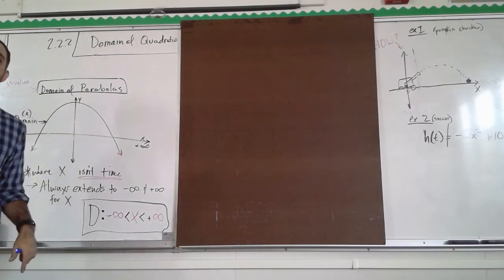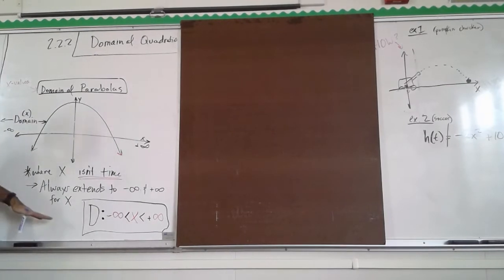So we're going to do a couple of these. Don't worry about this. What I'm telling you with this is it's kind of a trick. This is going to be somewhat of a trick question because the answer for any parabola, any quadratic that isn't involving time, is always this domain. So watch how fast I can do this problem.